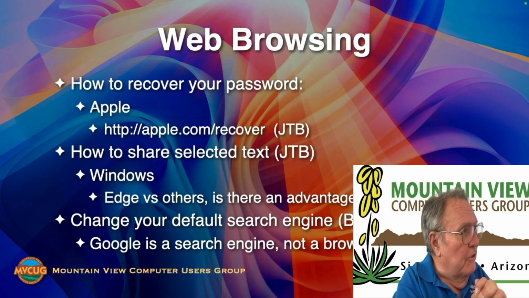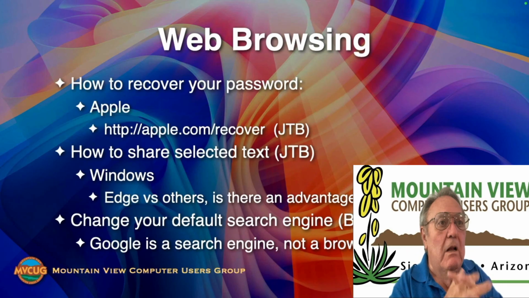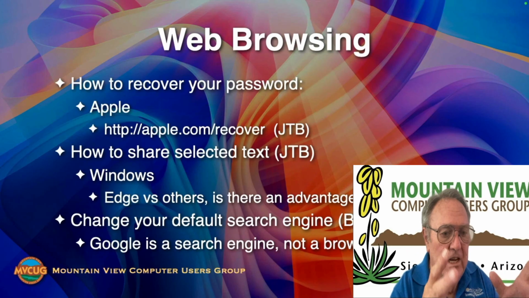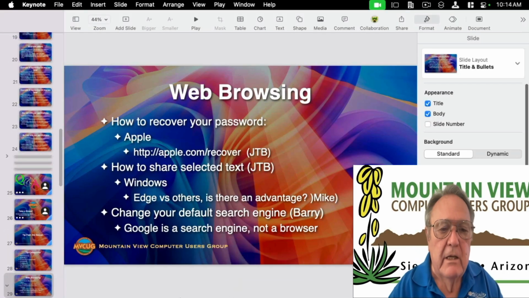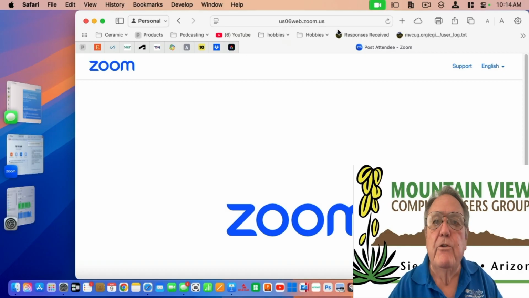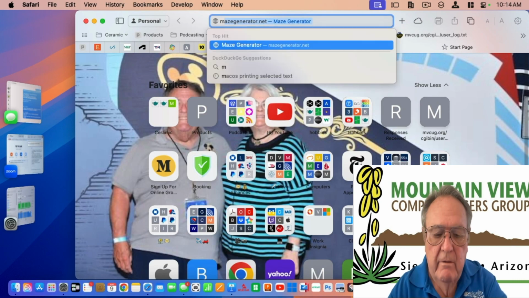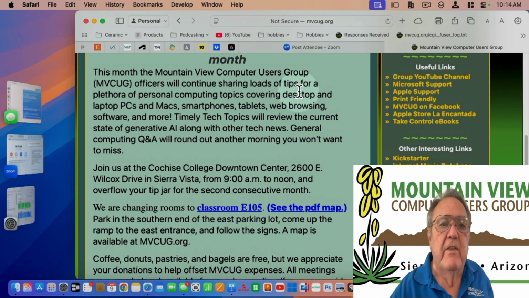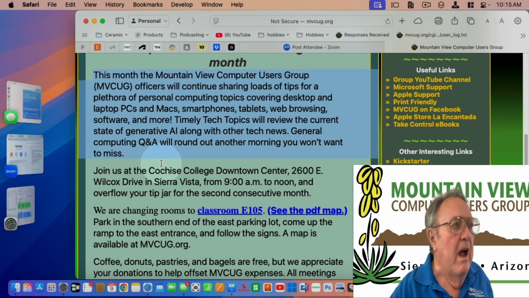The next thing we're going to do is a slick little trick: how to share text, any text anywhere. I'm going to go to Safari, open a new window and go to MVCUG. Let's say I want to select this paragraph and send it to somebody.